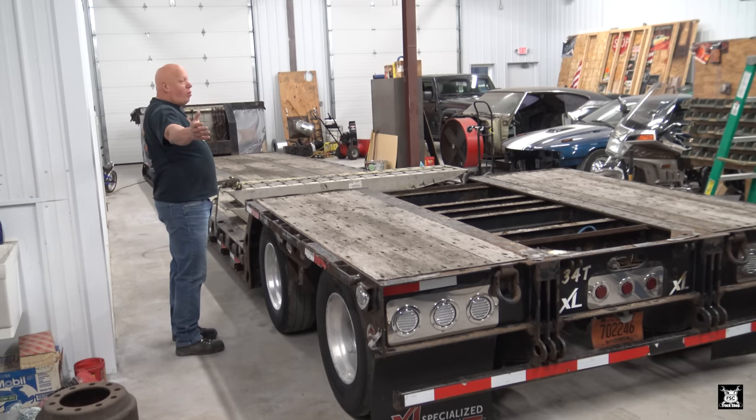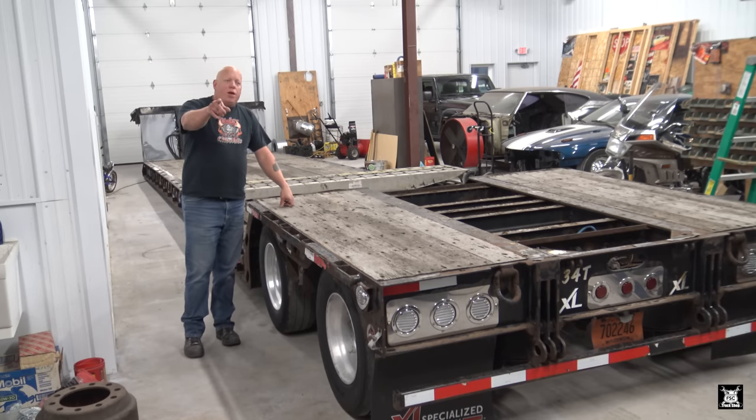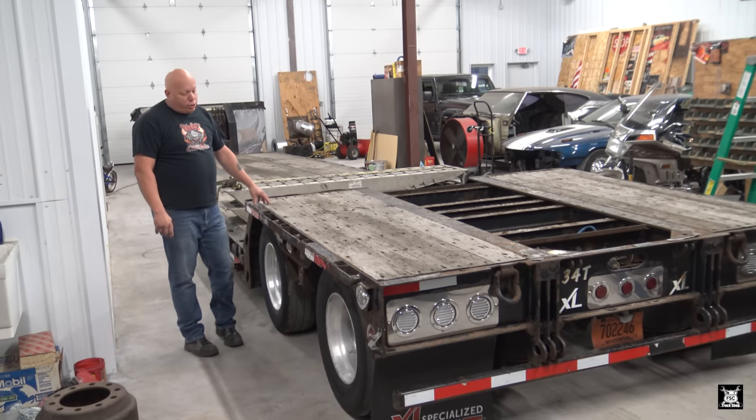well, this is a big goal right here for me, is we do have the entire semi-trailer inside the building, which, if you guys remember from the old shop, that was never possible. So today we're going to do some basic maintenance.